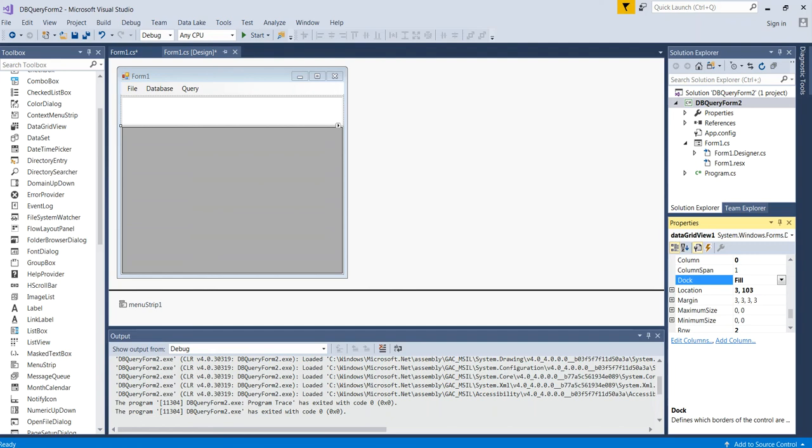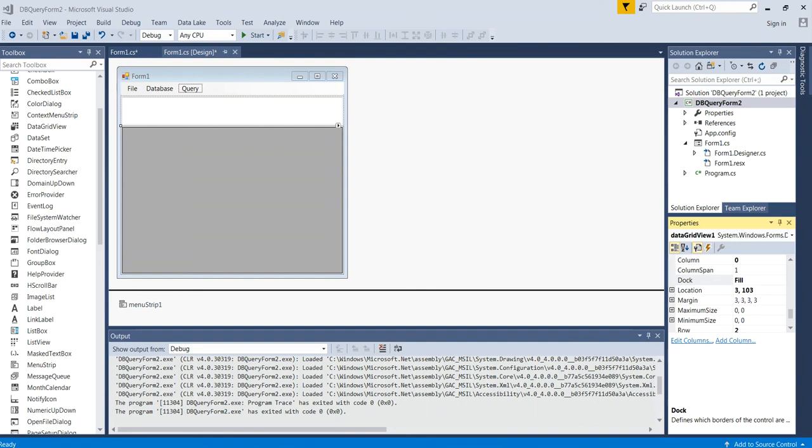a few things here. We've docked the whole layout onto the form. We've docked the text box into that one cell, and we've docked our data grid view into this last section. Okay, so at this point, if I run this thing, I can not do a whole lot because I don't have any functionality built in here.